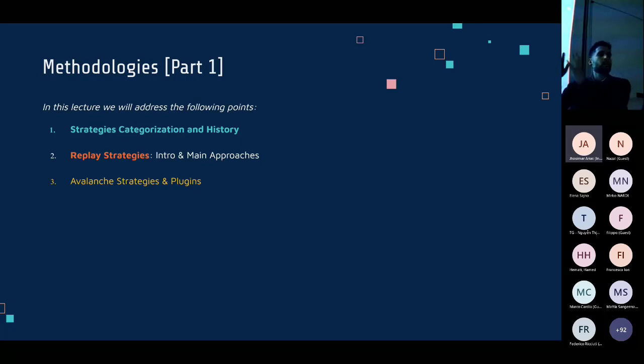So we're going to start with the first lecture about starting to make a bit of sense out of it. After a lot of different investigations and directions of exploration in general, I think we can start to think of different categorizations of these strategies so that we can get maybe a better idea on how to frame these and to see each of those methodologies. This categorization is still an open debate, as you may imagine, but I think that we can already start looking at a more shared vision about these, and we will discuss them.